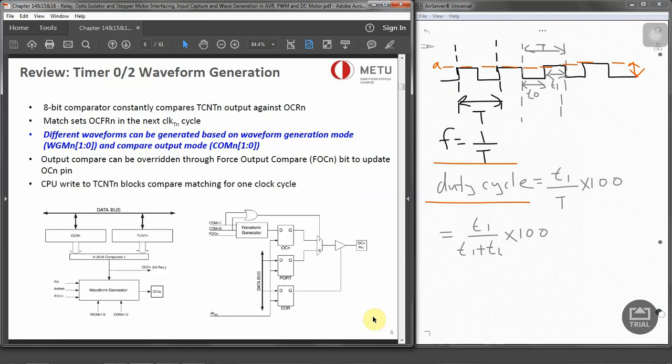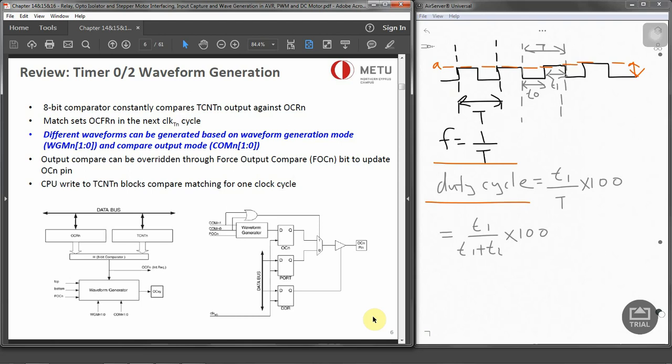Now, if you want to do this with timer 0 or timer 2, we have an 8-bit comparator which constantly compares with the TCNT value, and we can use the OCRn values there to compare. Whenever there is a match, it sets the flag like we have done in the timer section, and we can generate a waveform.